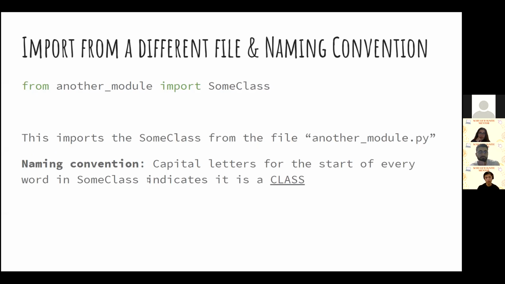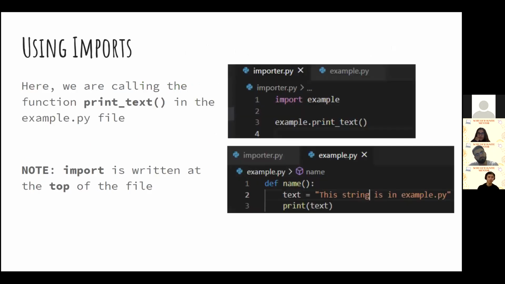Excellent. So as you guys have probably noticed, I've been saying it a lot of times already. If you're going to have a class, it's going to be called Pascal case. You capitalize the first letter here. And if it's a multi-word name, so some class, no space, you put a second capitalized letter there. That's just a convention. If you break it, no harm done, but please stick with it. It makes my life a lot easier.